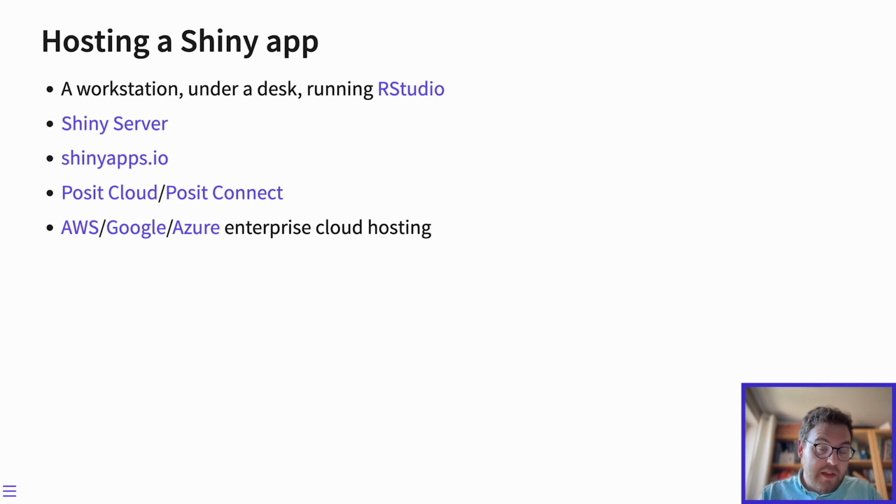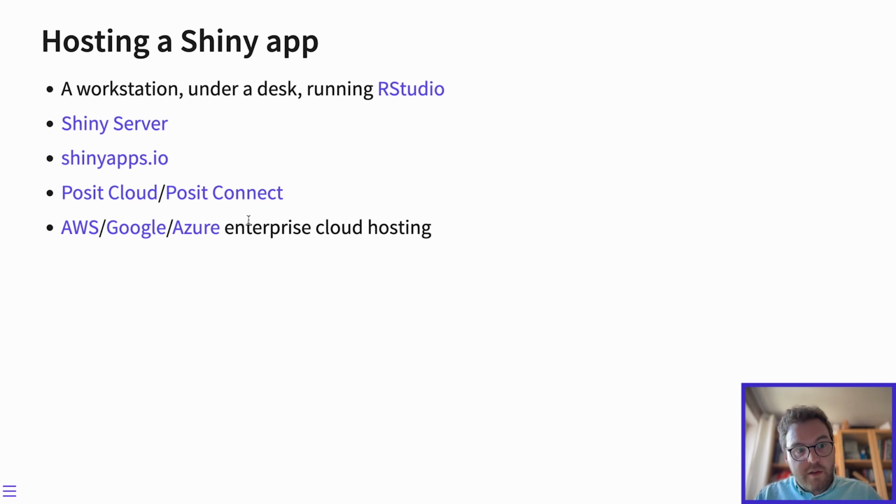The simplest way is that when you run a Shiny app in something like RStudio, it runs a Shiny server in the background. And in that case, the client machine and the server machine are the same. But obviously, that's not great once you actually want to distribute that app so that other people can view it. And in that case, you're going to start having to think about, okay, well, now I have to manage some kind of Shiny server infrastructure.